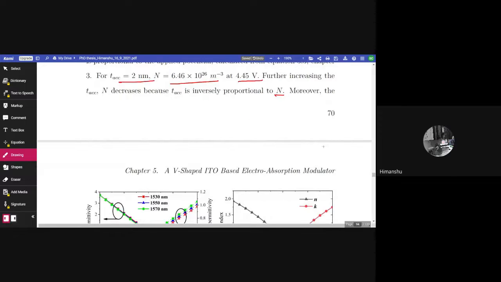Moreover, the breakdown potential of the HfO2 layer is 5 volt, reference 11, and the maximum value of IL can be achieved at a higher gate voltage bias, which is accomplished at a thicker accumulation layer. Therefore, a thickness of 2 nanometer is chosen as TACC, which is below 5 volt. The values of refractive indices used in the simulation are NSI equals 3.47, NHFO2 equals 1.98, NSIO2 equals 1.44, and NITO as plotted in figure 5.3b.